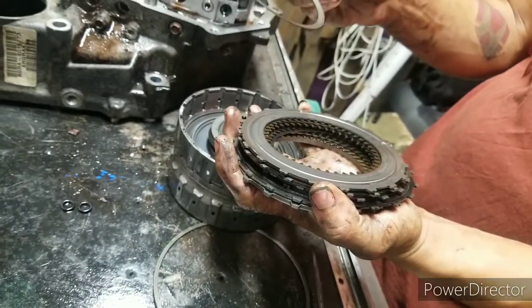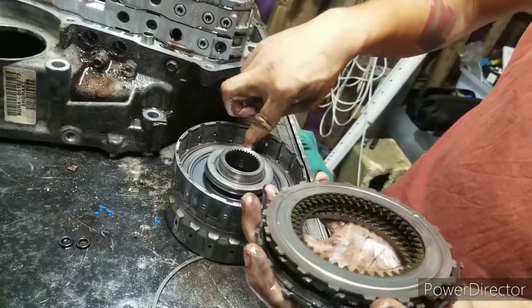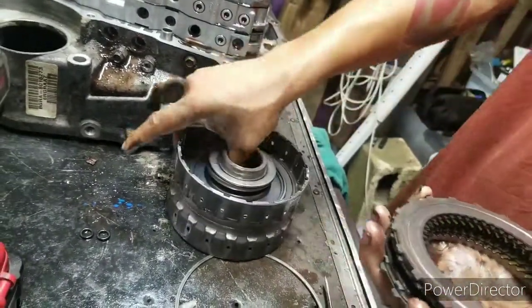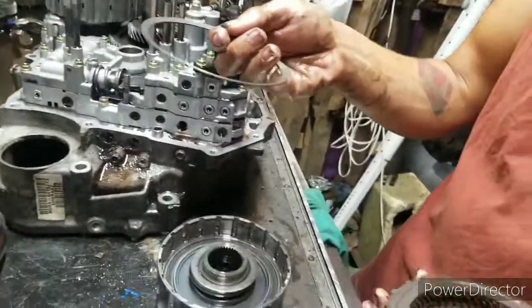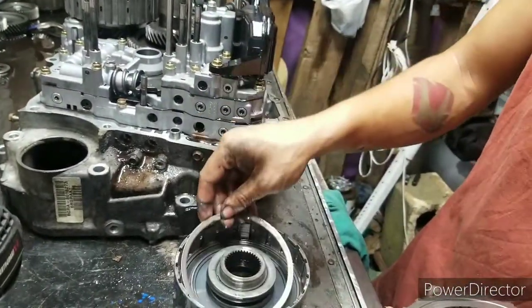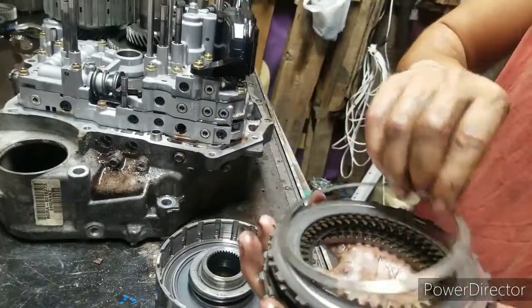Somebody's been in it before. Right there. That wing right there was in there the wrong way. Supposed to go like this. They had it like that. You see what's been cutting into it right there. In the wrong way.